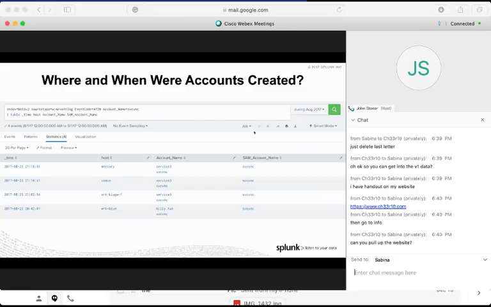So again, tabling it out, let's put the time when it was created. Let's put the host it was created on. Let's pull the account name and the SAM account name, and we get something that looks like this, okay? And so we can see 4 specific hosts that this SVCVNC was created on, and we can see the names of the account names that created that.